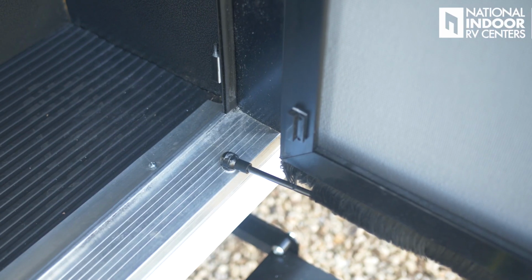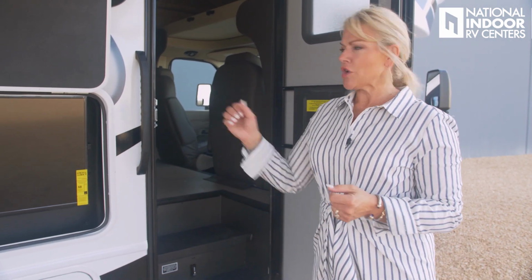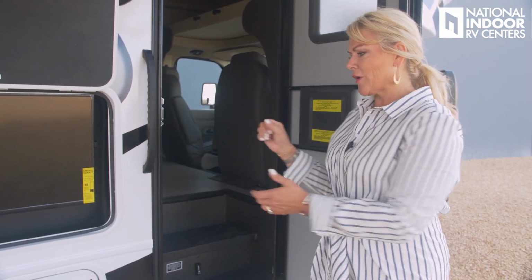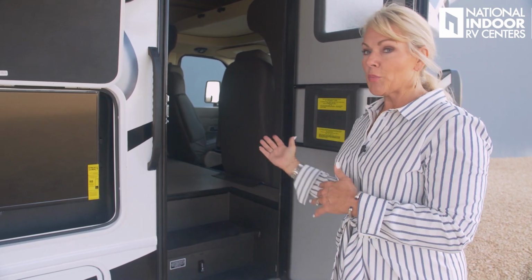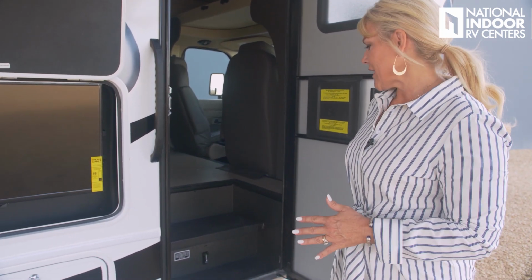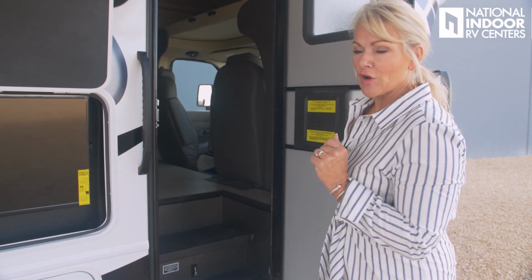I like that Entegra adds this strut here. A lot of coaches in this price range, I'll open the door and it's gonna fly open, or I've gotta attach it at the back so that it doesn't fly open and shut. So I like that they add that for you. It's also gonna keep it from running into the arm of your awning when you have your awning out.